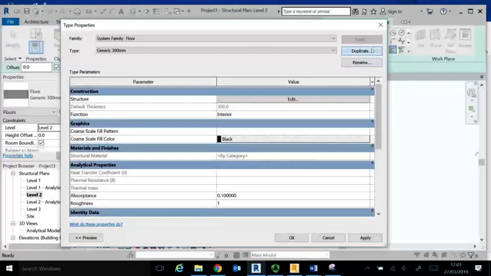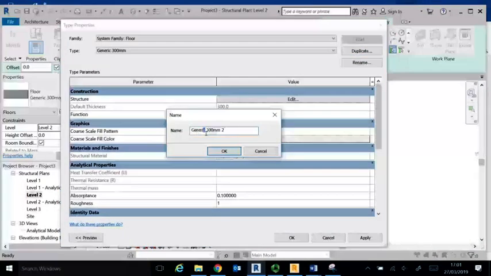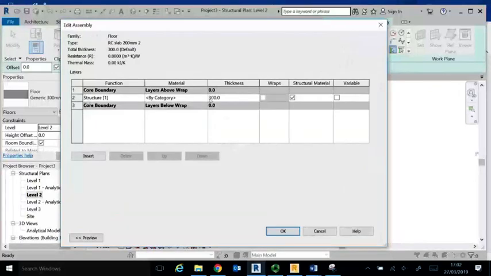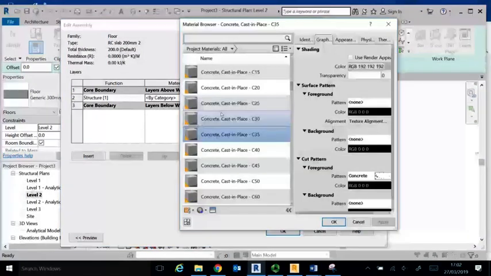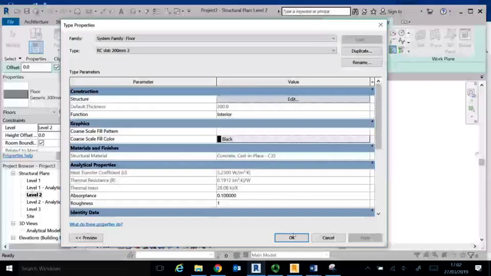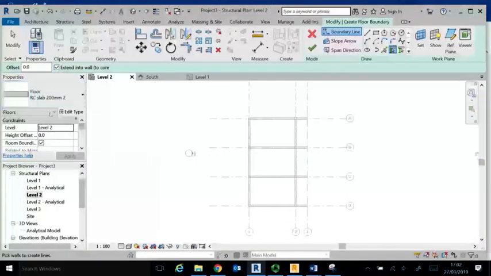First we duplicate and rename it RC slab 200, and edit the thickness and edit the material, which will be C35 cast in place concrete. Now to place the slab, the offset should be 200.